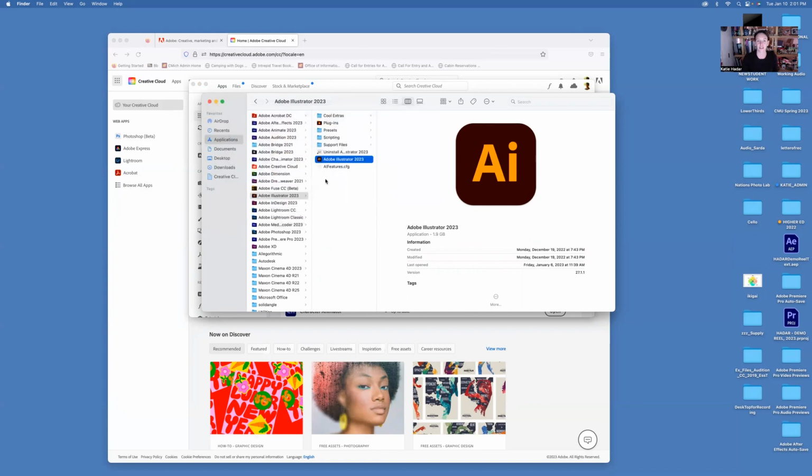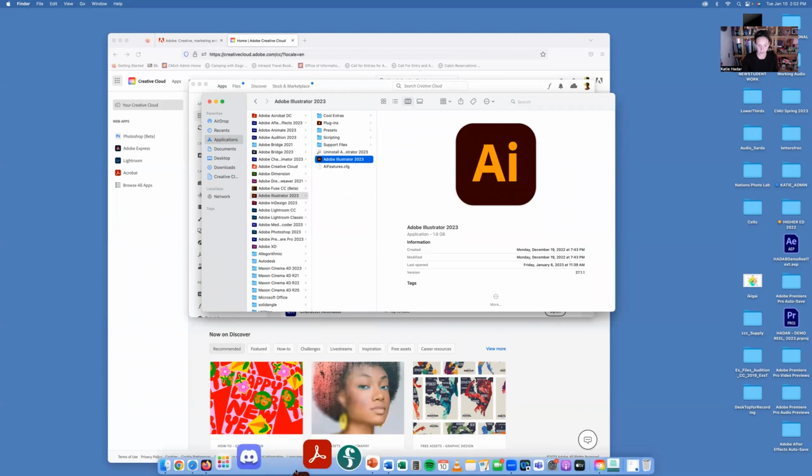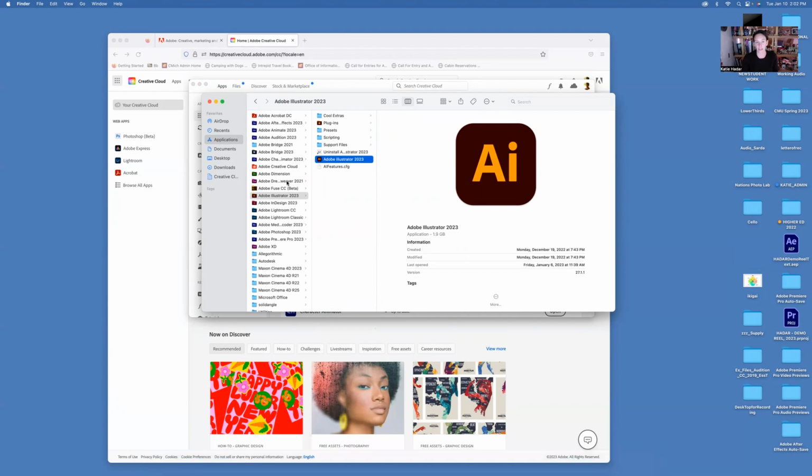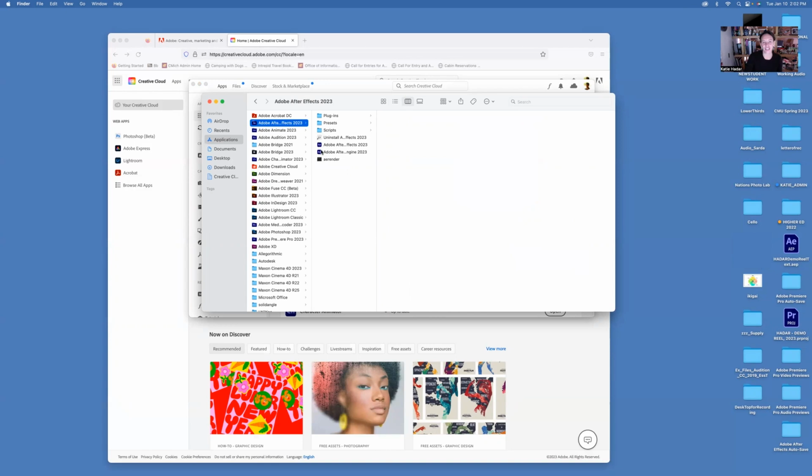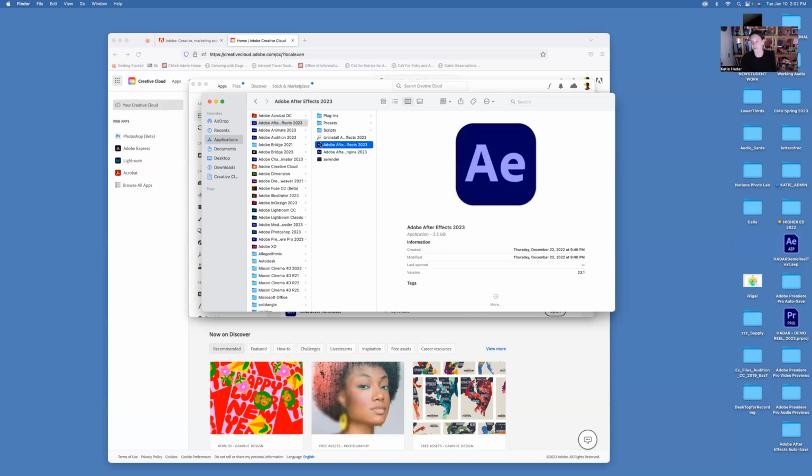So for Illustrator is an I. I'm going to drag it down to my dock, and I'm just going to drop it. So we're going to use Illustrator, Photoshop, Premiere, After Effects. So if I'm trying to keep those in order, it goes A-I-A-E. I already did it wrong. So we're going to go get After Effects and put that in just before Illustrator.